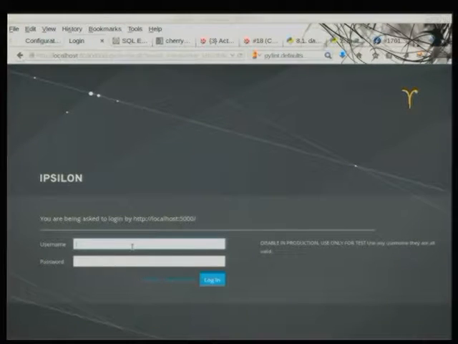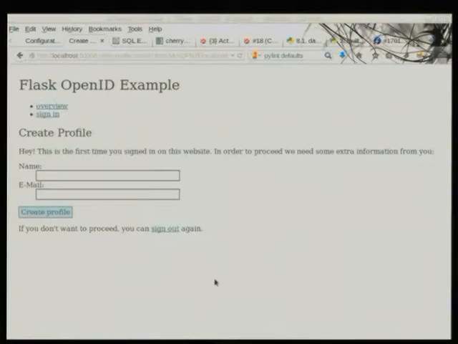So, okay, now I have been redirected to Ipsilon because I was not authenticated in that place. And this is the UI we have. You can see on the right that it says disable this intro, don't use it, really. You can provide any username you like in this authentication module, as long as the password is Ipsilon. And I will use the admin one, so I can show you a little bit of UI maybe, but you can really use anything. Let's see if I type my Ipsilon password right. Okay.